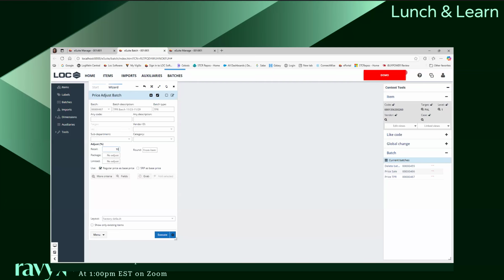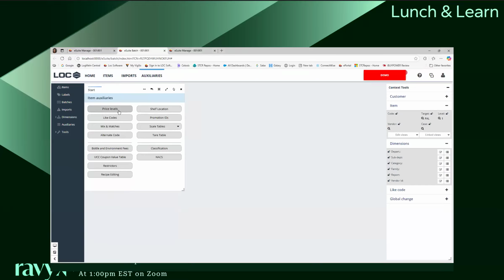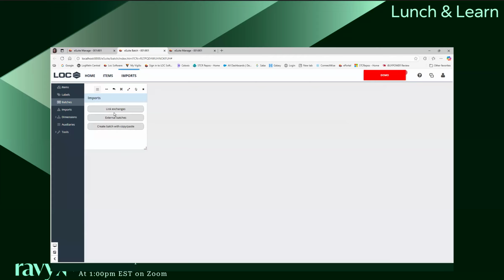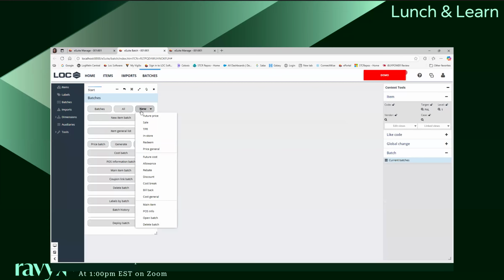Okay. And then the next one, am I able to create a labels batch? I only want to print labels, not do any changes to items. Yes, that would be where I would use the closed batch. Oh, I closed the batch screen. Sorry about that. So if I was going to create, you can just create a new, it would just be like a placeholder batch is what you're looking for.